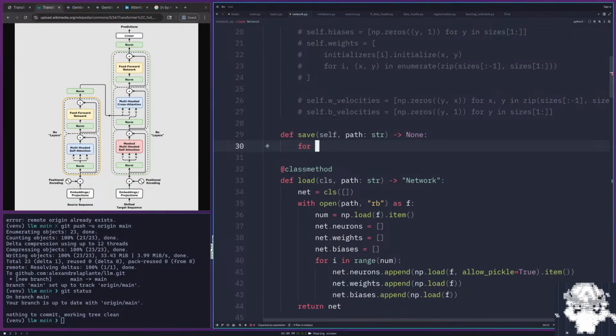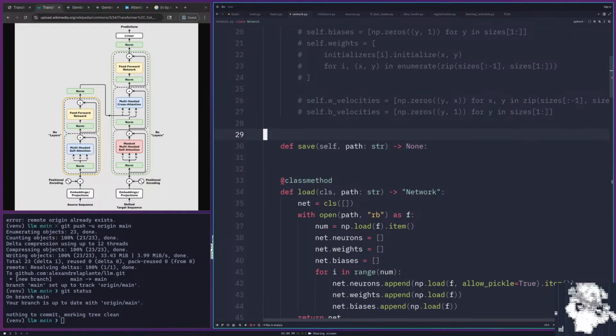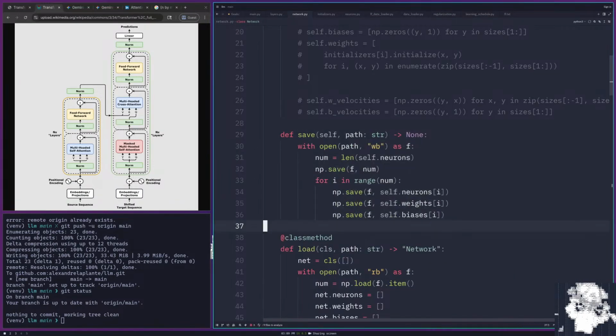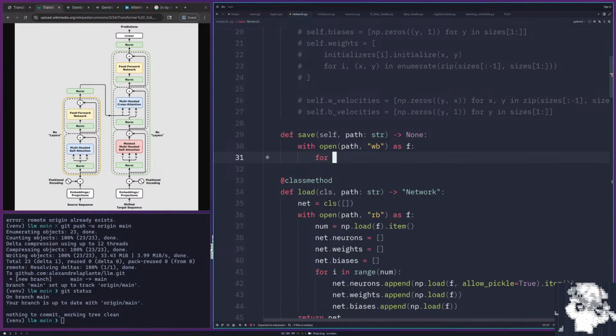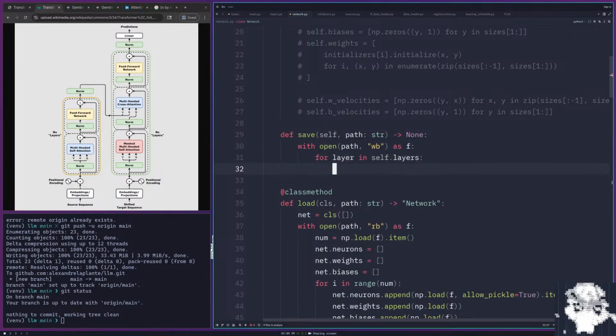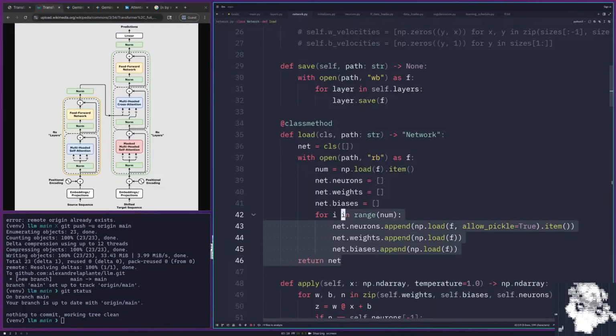Actually, I think I can do it like this. I'll just have to fix how the layer stuff works. So this will be with open, for layer in self.layers, layer.save, and then load. Yeah, the thing is I don't have layers to iterate over yet.